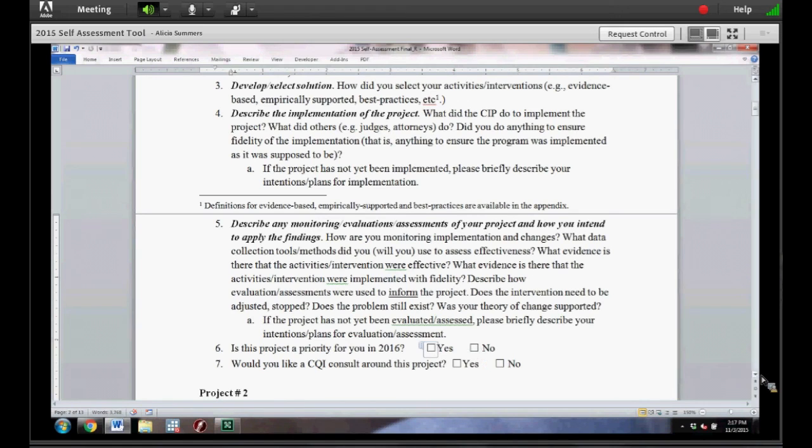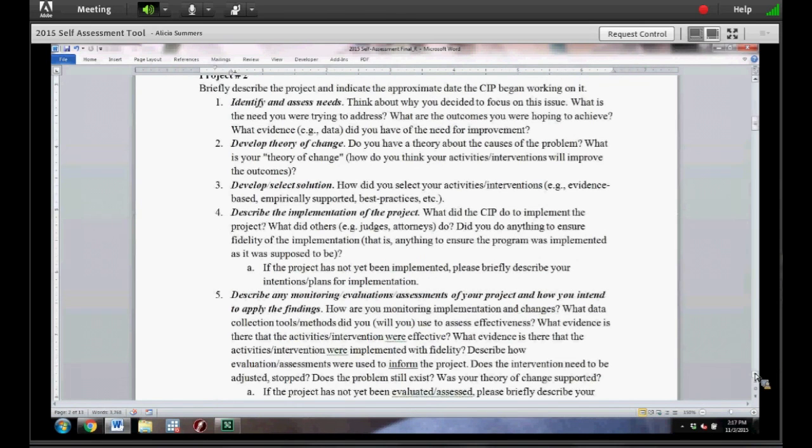They're all in section 1, but they're really both a repetition of the same thing. We want you to think about the CQI process and work through these steps to identify where you are, what you've done, and where you would like to go in that process. And I want to say any questions, but if you'll wait to the end, we'll get to that part for questions.